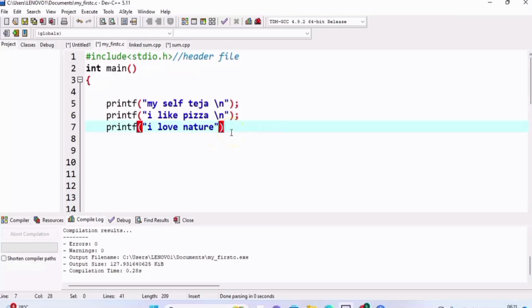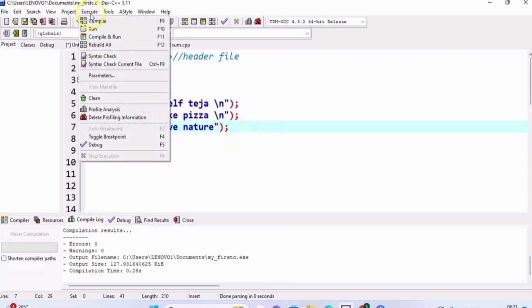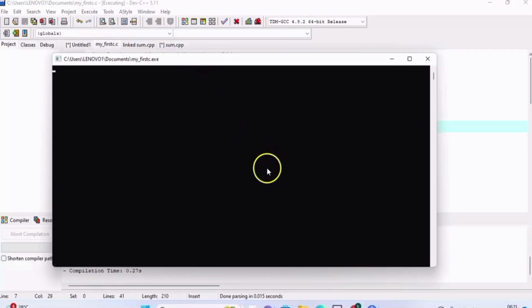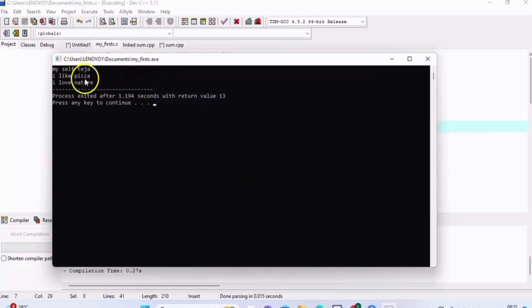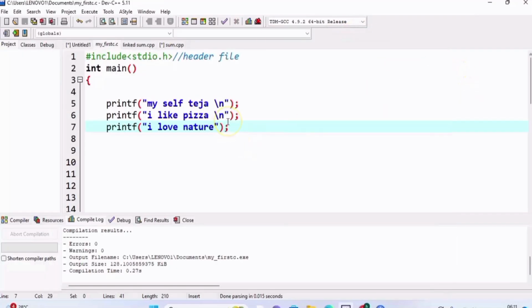That is the use of \n. Now I am going to compile and run it. You can see that before, myself Teja and I like pizza were side by side. After using \n, myself Teja, I like pizza, I love nature are displayed line by line. So that is the use of \n. I hope you understand how to use printf, what a header file is, and why we include stdio.h.